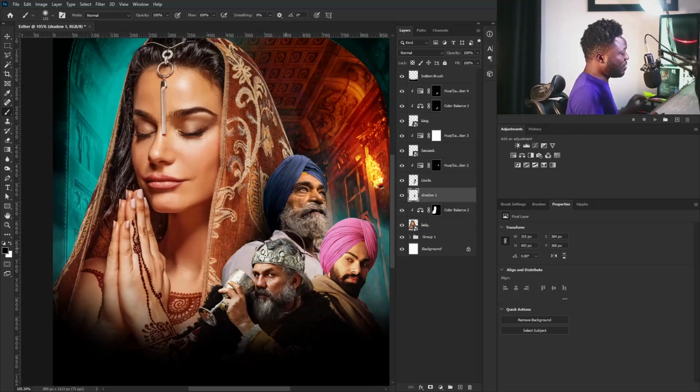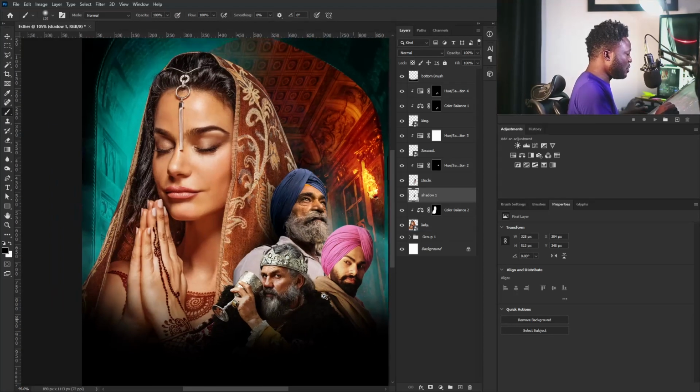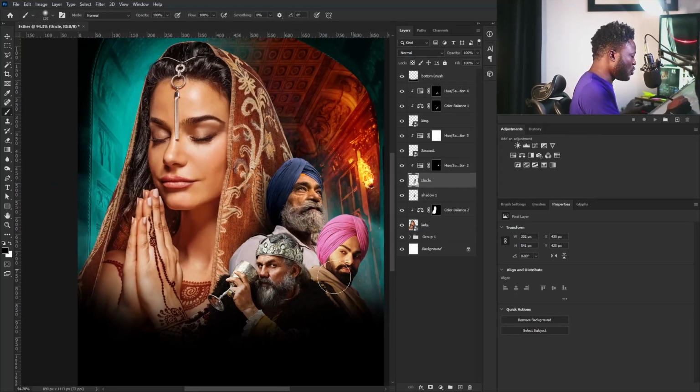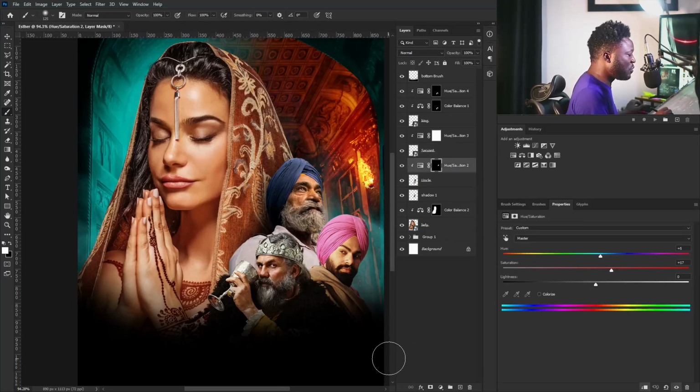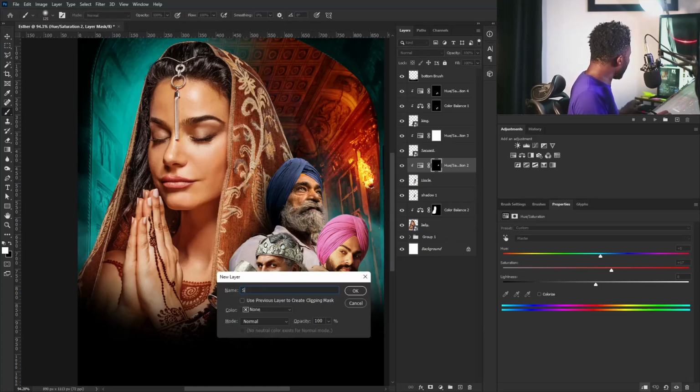And another good way of doing this is to give the project the 3D feel. It makes it look like the pictures are actually human and not a cut off paper that is just pasted on the project. So the applying of this type of soft shadow is very important when you're making a project like this. So yeah, for the servant, I'm going to select the hue saturation above the uncle, and I'm going to hold down Alt again and create a new layer, and I'm going to call this shadow 2.